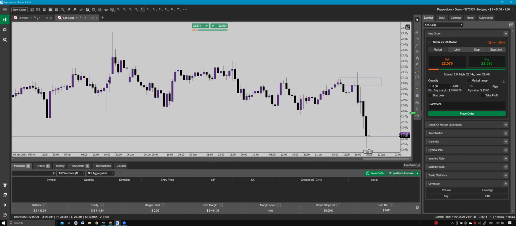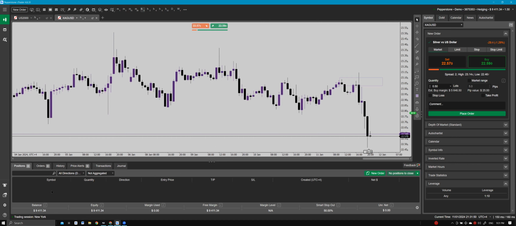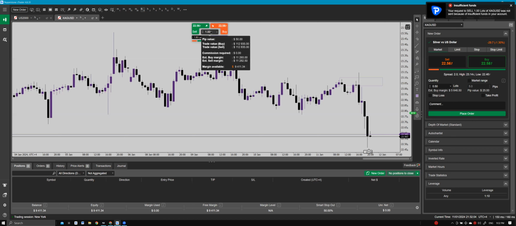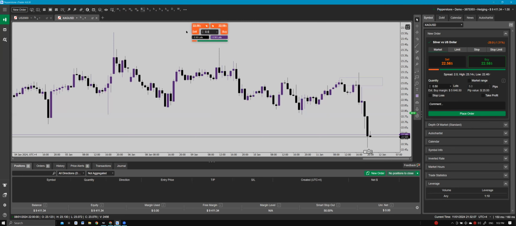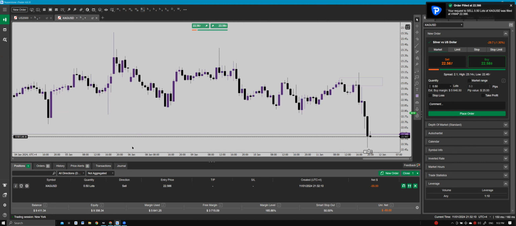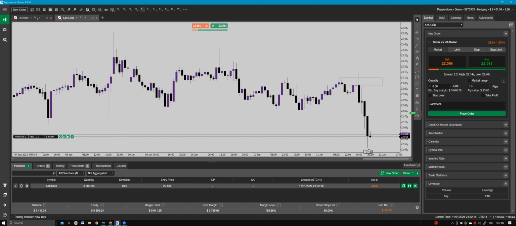So on the bottom here, the bottom tab below the chart, yeah. You have your positions, just like your MetaTrader, all your positions that you add in here. Let me give you an example. Let's say I'm going to sell a position here. Let's see. Oh, 1 second. I think I need to reduce the lot size, maybe half a lot here. Okay. So you see how you have your order right there, right? Half a lot. You see, just like MetaTrader, you have your TP, your take profit, and your stop loss set. You have all the data that you need, your margin level, your free margin, right? Your stop out.